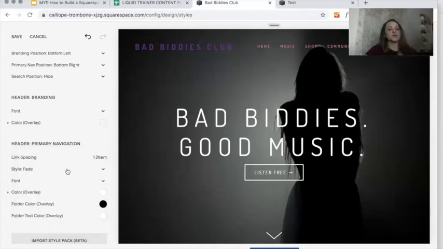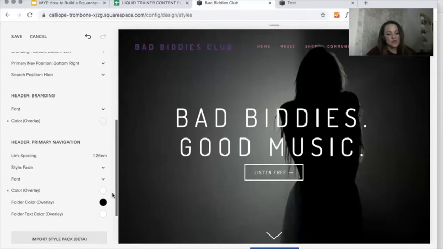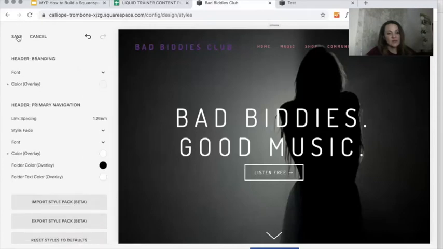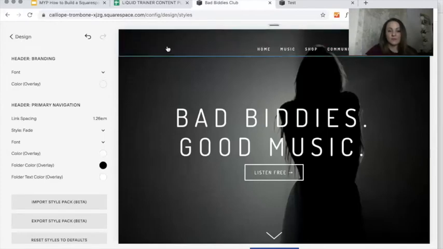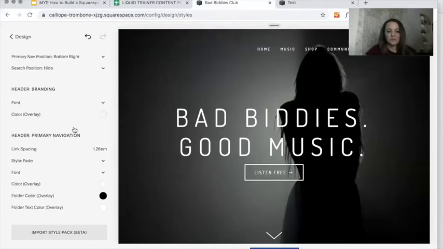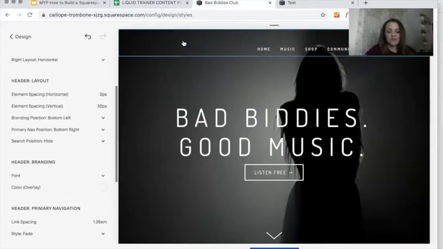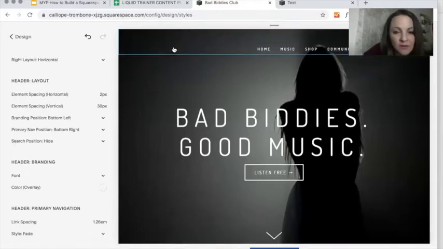And then the cool thing on Squarespace is it shows you what you've changed. So right here, this is a change that hasn't been saved, and this is a change that hasn't been saved. So we want to make sure that we hit save, and you should see that change. It made it disappear, so we must have hit black on that one or something. Maybe I made it 100% transparent.